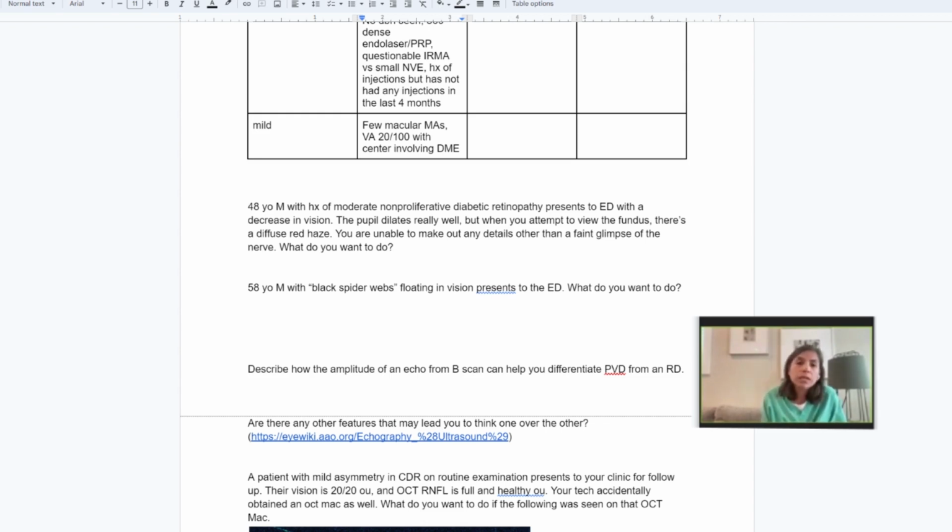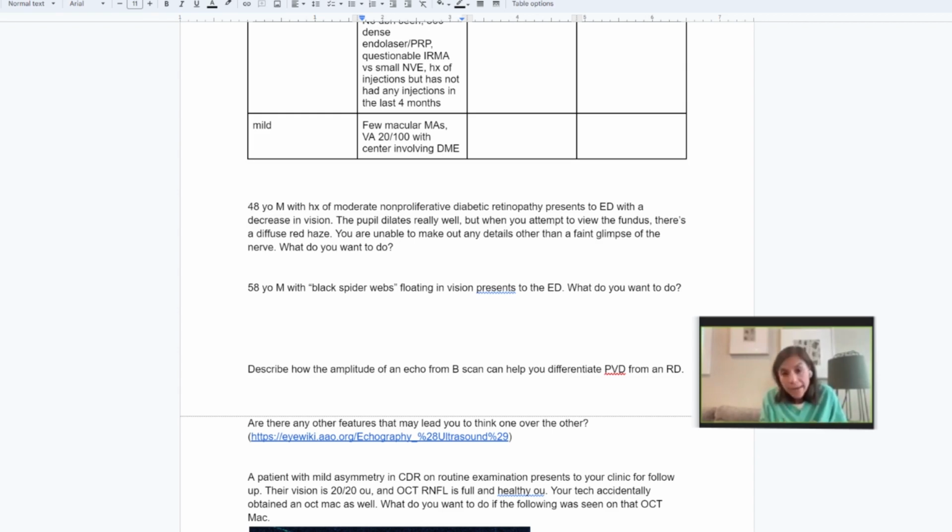If you see white blood cells and vitritis, that's also something to look for. So in patients that are seeing floaters, the slit lamp exam of the vitreous is actually very, very important because it can clue you to where you need to look. And after I do that, then I do a very full exam, including a scleral depressed exam to make sure that I'm not seeing any holes or tears.